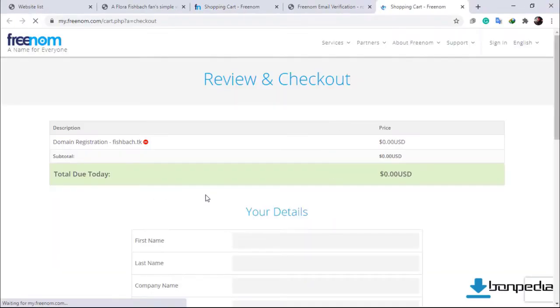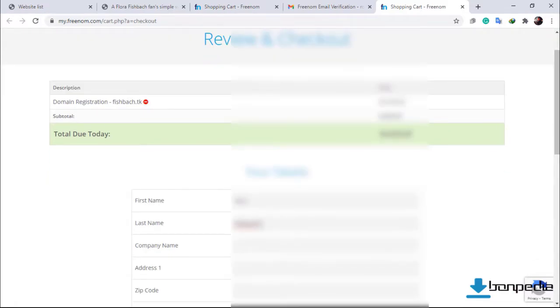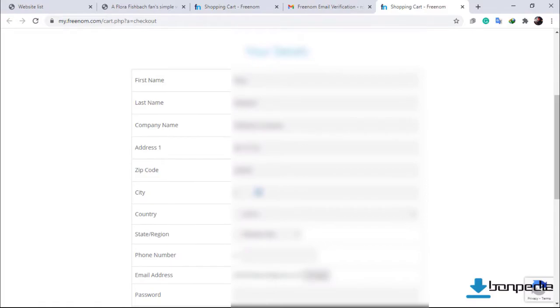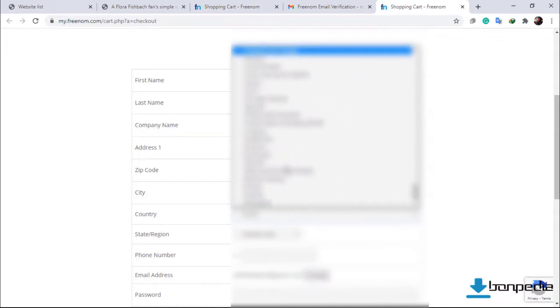Click on the verification link. Enter your details. On address, enter your location like street address or your place name. If you don't know the zip code, you go to Google and search for it. For example, if you are in Mumbai, type in Google search, what is the zip code of Mumbai?